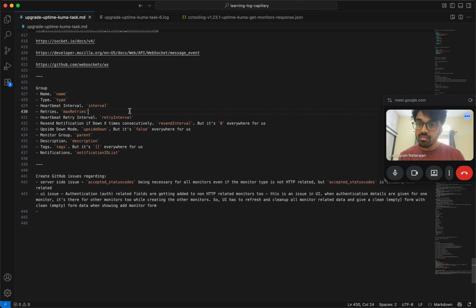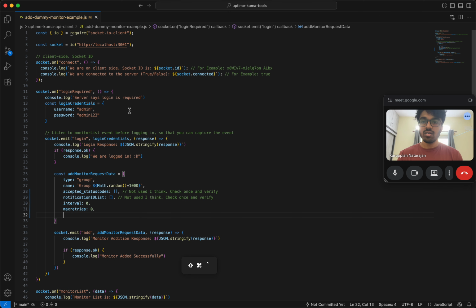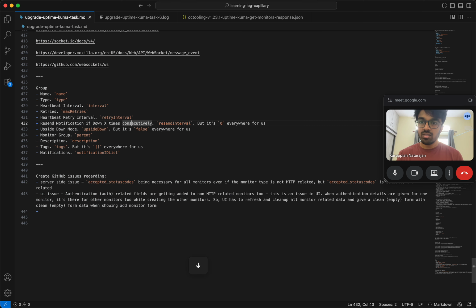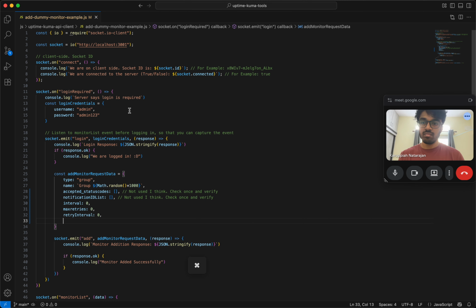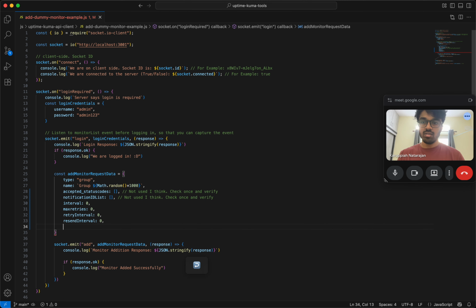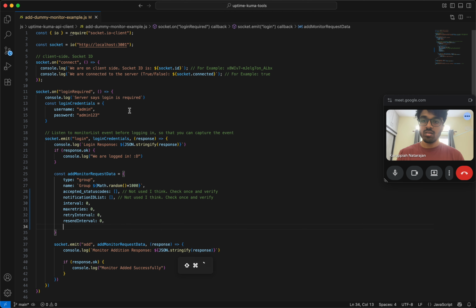Okay. So I think I've written it down here. Retry interval. For now, I'll just put this. Resend interval. Right. 0. Upside down. Upside down.